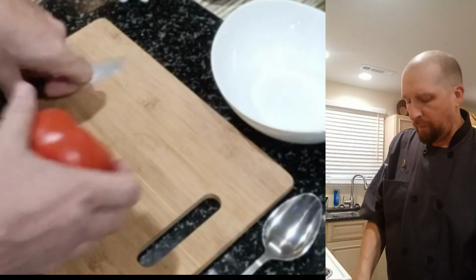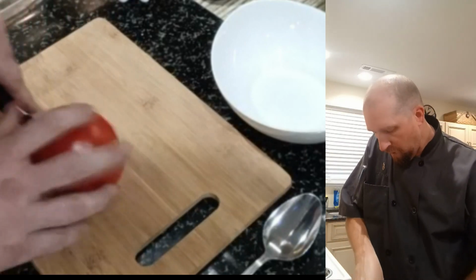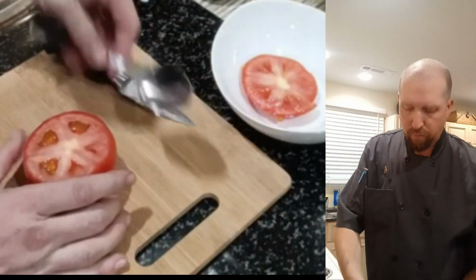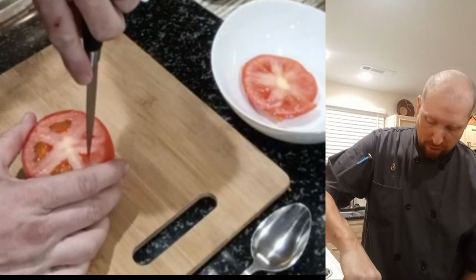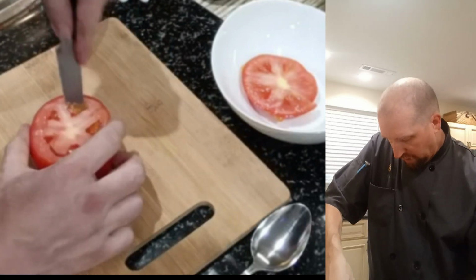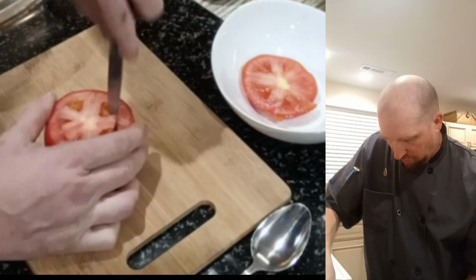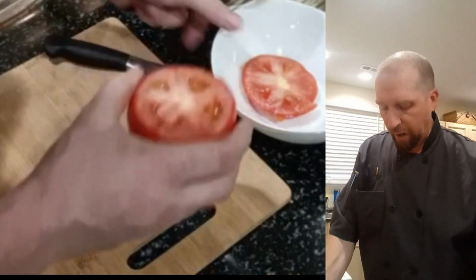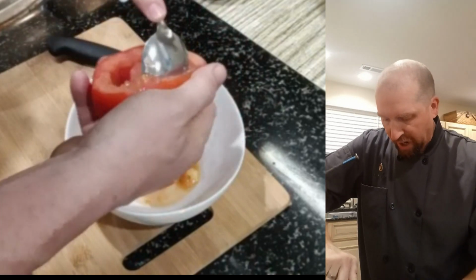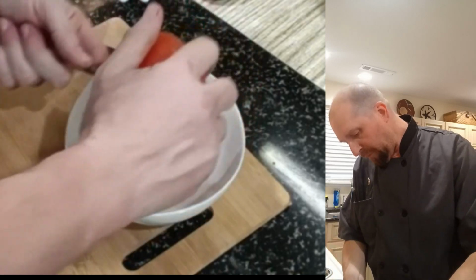Let's get our tomatoes ready. So we're just going to cut off the top. Just using a paring knife, cut off the top. And then we're going to grab a spoon. Oh, first, we got to use that paring knife a little longer. We're going to cut around the tomato. Get all that inside just loosened up. Then we'll take our spoon and go ahead and scoop out the inside. Well guys, I'm going to get this one hollowed out. I'll get the other 3 hollowed out, and then we'll move on to getting them filled up.